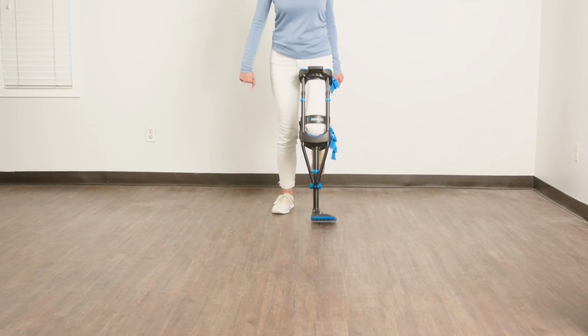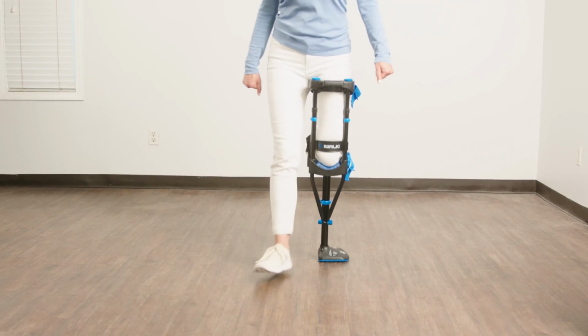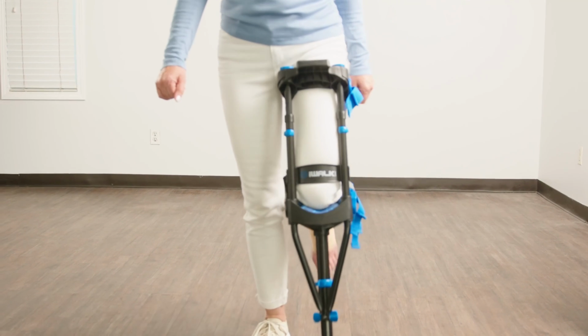At this point, you will adjust the crutch to provide equal leg length. This will improve the efficiency of the crutch and promote more normal gait. Also, check the strap tension and retighten if necessary.